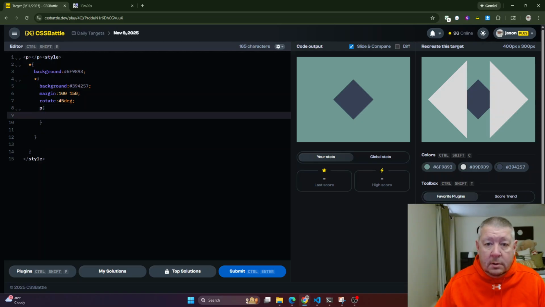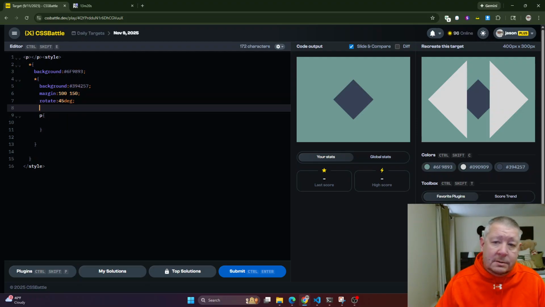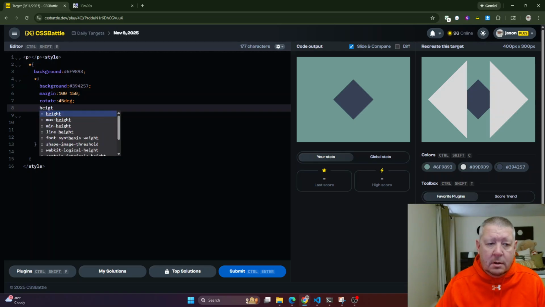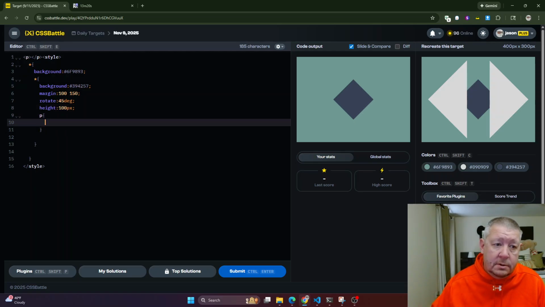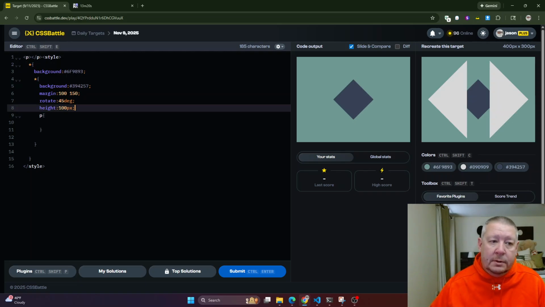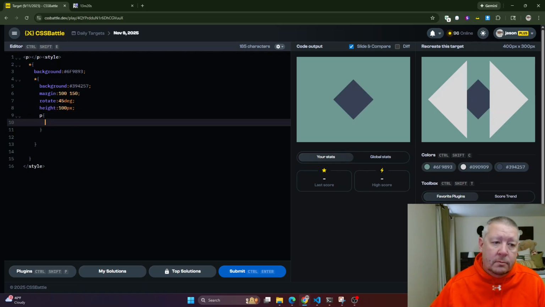Paragraph. This will have to have a height specified. Or it is on pixels. Looks like it didn't change anything, which is good. And probably the width. I don't think we'll see.